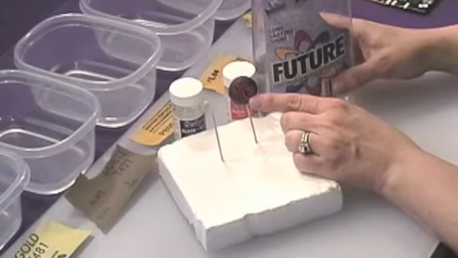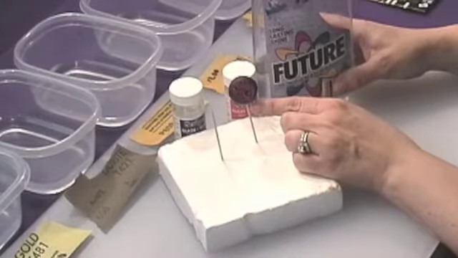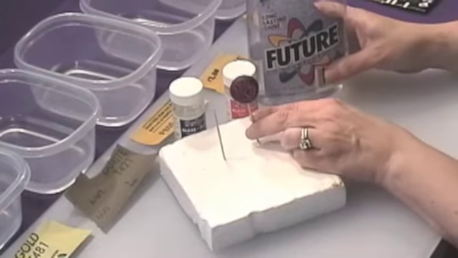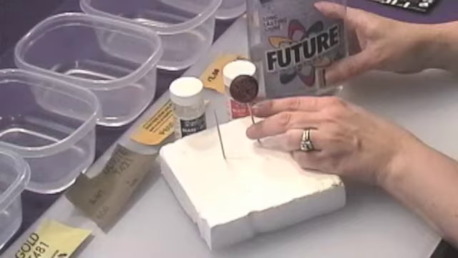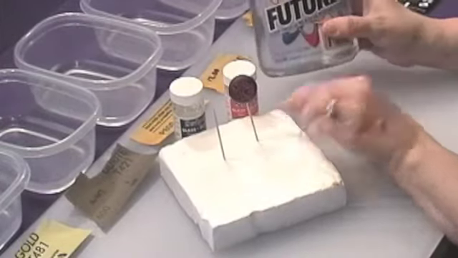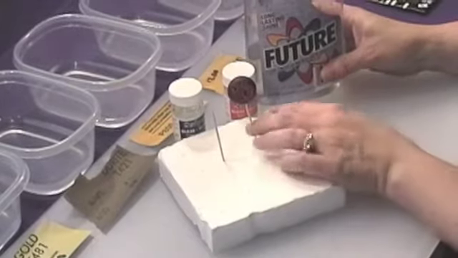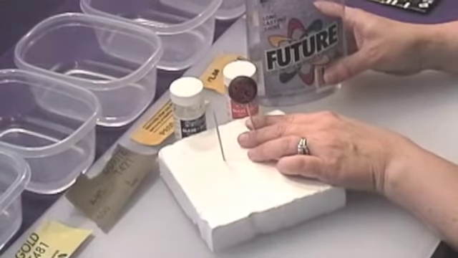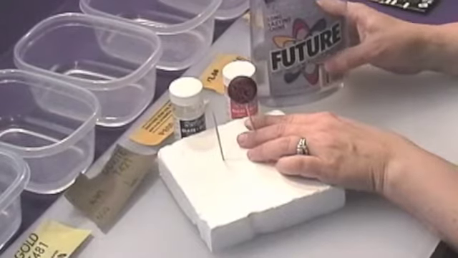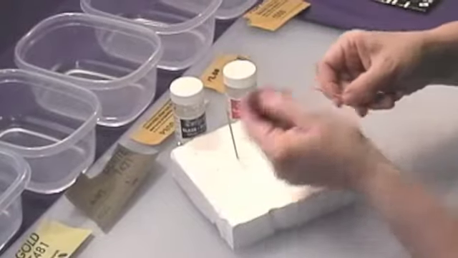The other thing that could get you in trouble is you might think, oh, clear nail polish. Well there's different types of nail polish. You do not want to use an enamel. It will not dry. It will remain sticky. If you find a clear acrylic, that should work because like the floor wax and other things, an acrylic should work. But be real careful that you don't use a spray and you don't use an enamel nail polish to cover your bead. So that'll give a nice shiny coat and it'll protect whatever you need to protect.